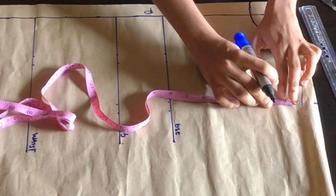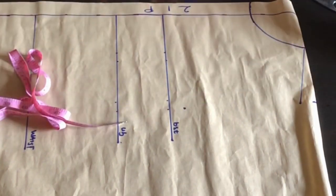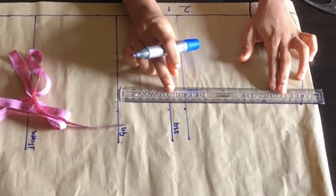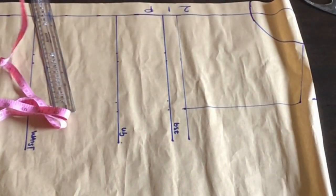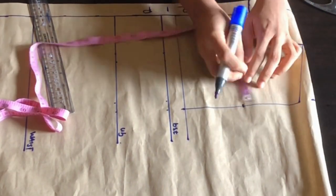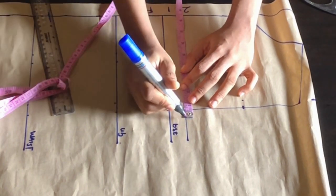From there I'm going to get my chest line, which is your bust side circumference divided by six plus 1.5 inches, and I'm going to mark it. From that line I'm going to draw a straight line indicating my chest line. I'll place my tape and bring it down to that point. After doing that I measure what I have here — I have seven inches divided by two which is 3.5 — and I'm going to be going in by half inch. At that half inch I'll go down to my chest line and insert my bust side circumference divided by four.